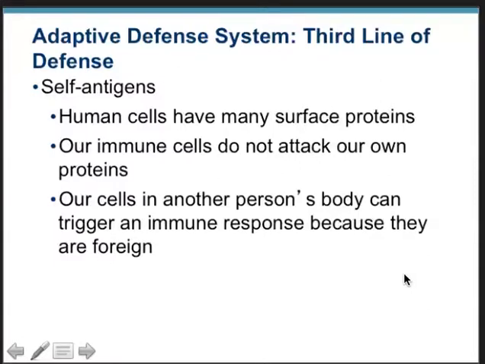Other than that, generally it's difficult to mix and match tissue between individuals because of this antigen incompatibility, and this is what leads to graft rejection. This is why generally when we perform a transplant, we have to check the antigens on the donor tissue and the recipient tissue to make sure that there's a close enough match that the immune system will, at least to some extent, tolerate the transplant.